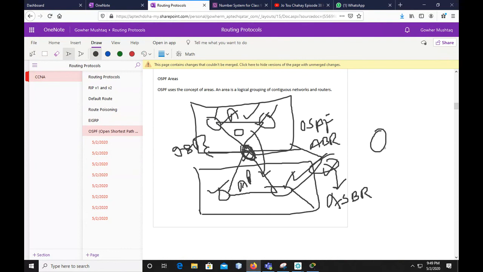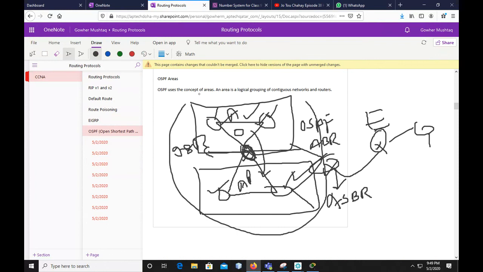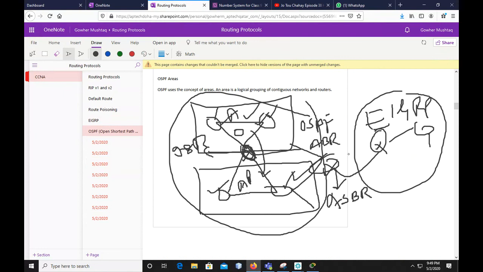But now if we have another network here using EIGRP with different subnets, and you try to connect this entire network with that particular network implemented using EIGRP, the router that we're using, a central router, is called ASBR. What do you mean by ASBR? It's Autonomous System Border Router. You understanding?